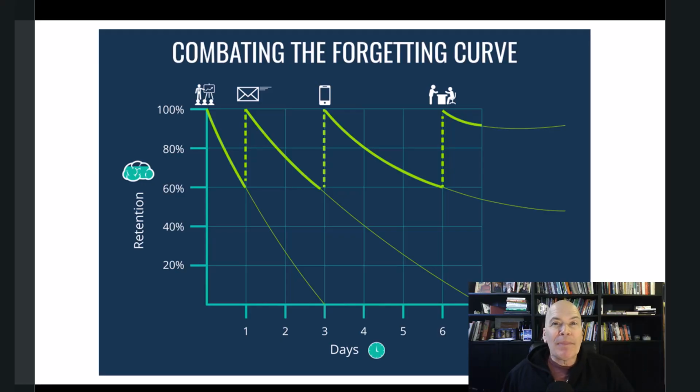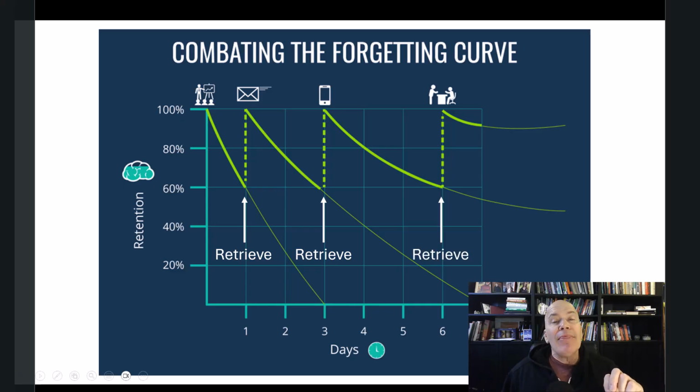So imagine you learn something on day one. Doesn't matter what it is, but the point is that at some point you say, you know what, I'm going to think about it again, so much so that I'm going to send an email. And then maybe a day or two later, you decide, that was so interesting that you go on social media and fire off another idea of what it is that you learned. So you've retrieved once, now you've retrieved twice. And you might wait a little longer and then go off and tell a colleague. And now you're recalling that knowledge again. That's a third retrieval. So now look what happens. You start flattening out that curve so that it becomes incredibly difficult not to remember those ideas once you've actually recalled them.